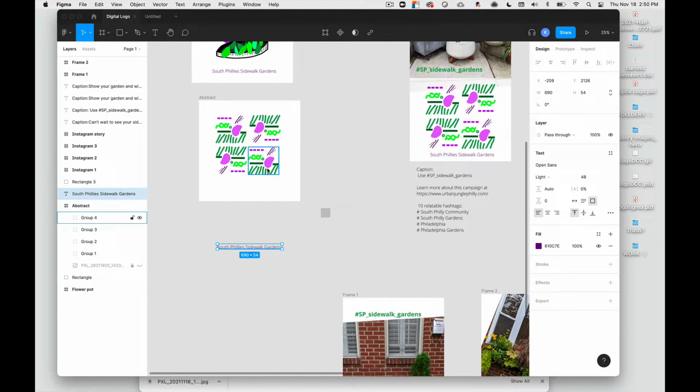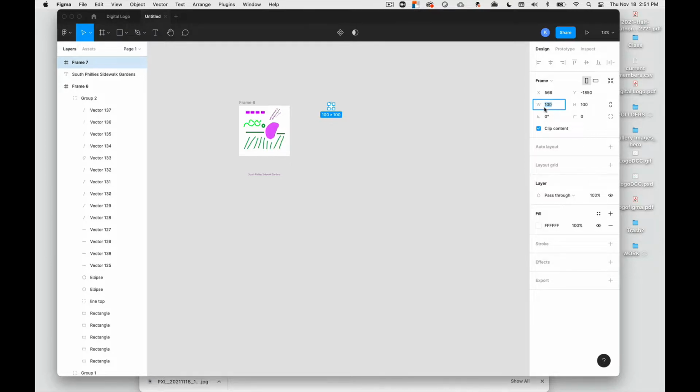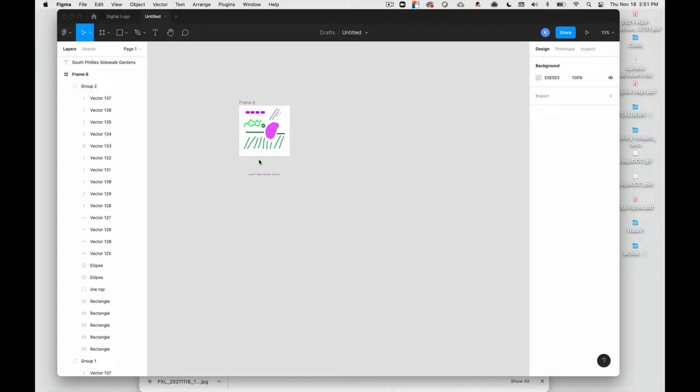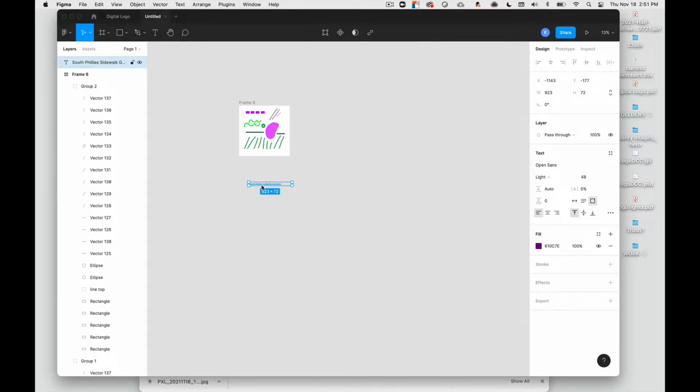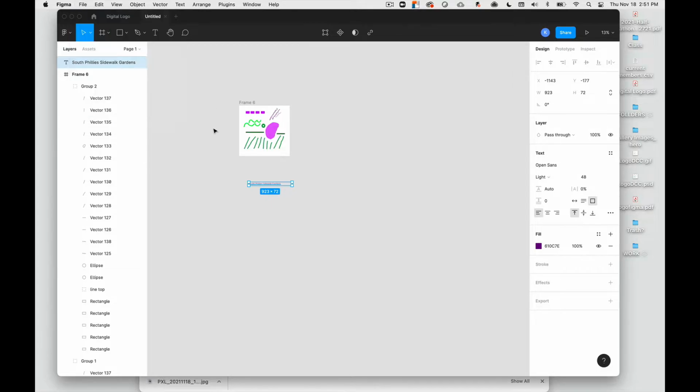I just took a small part of my logo, and in this Figma page, I made a new frame, and I made the size 10 by 80. Nice and square, which you can see I did here. After I did that, I pulled the type out, and then I just did File, and I exported it as a PDF. Make sure you know where this PDF is going to be exported to so that you can quickly get to it. After you made the PDF, we're going to move into Photoshop.